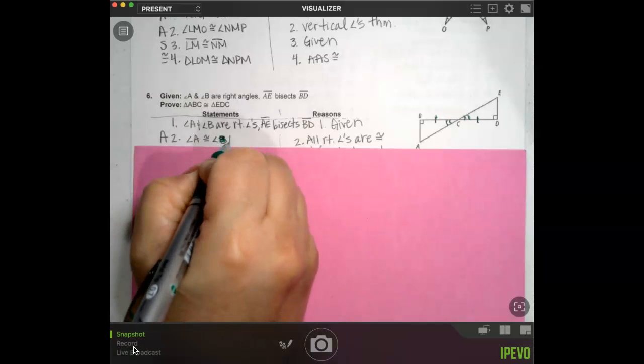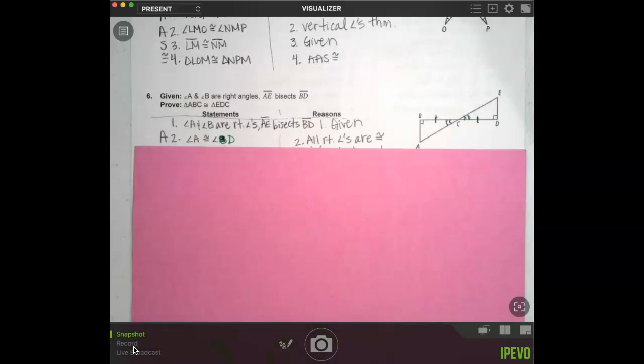First step, your non-congruency from the given. Second step, we need a pair of angles. We have angle A and B. This should be D. We'll fix that. Okay, and this one is probably new. There's a right angle congruence theorem, which states all right angles are automatically congruent. No matter what, if you have 2 right angles, we can say they're congruent. So that one's probably new. Fix if you need to fix.